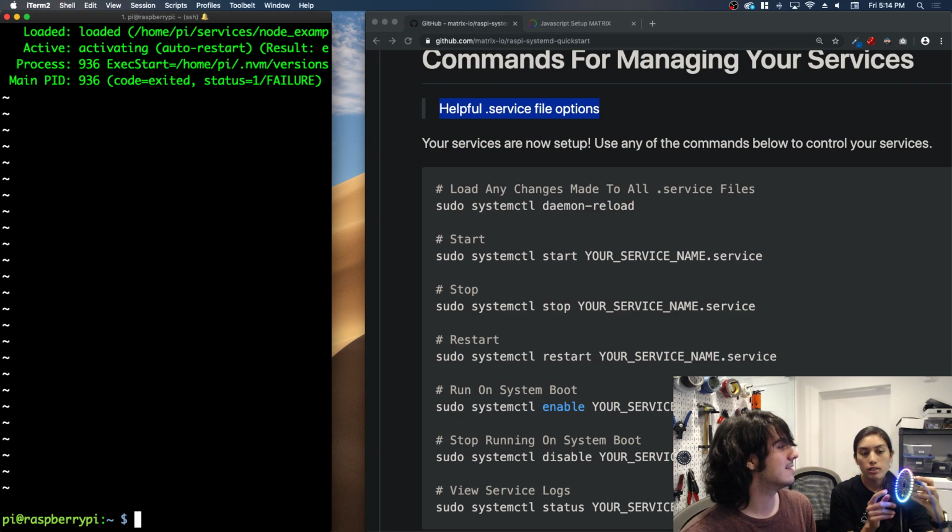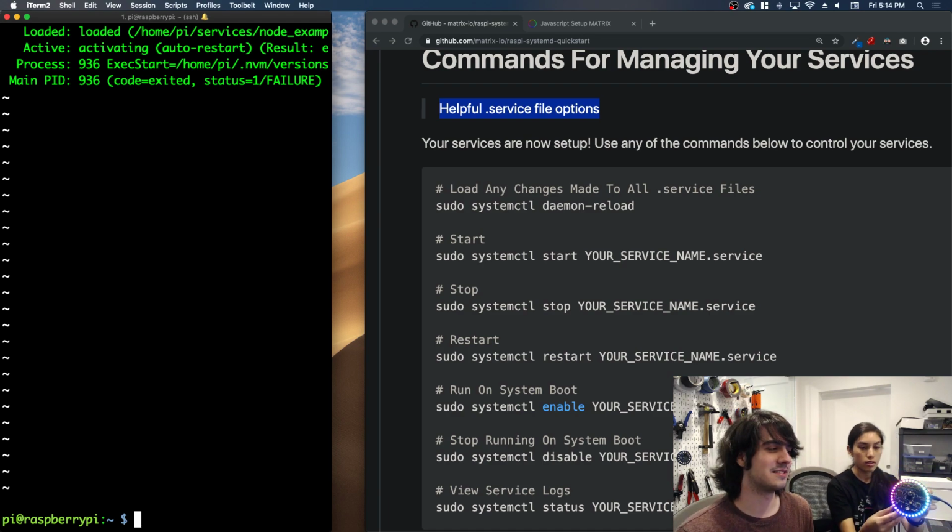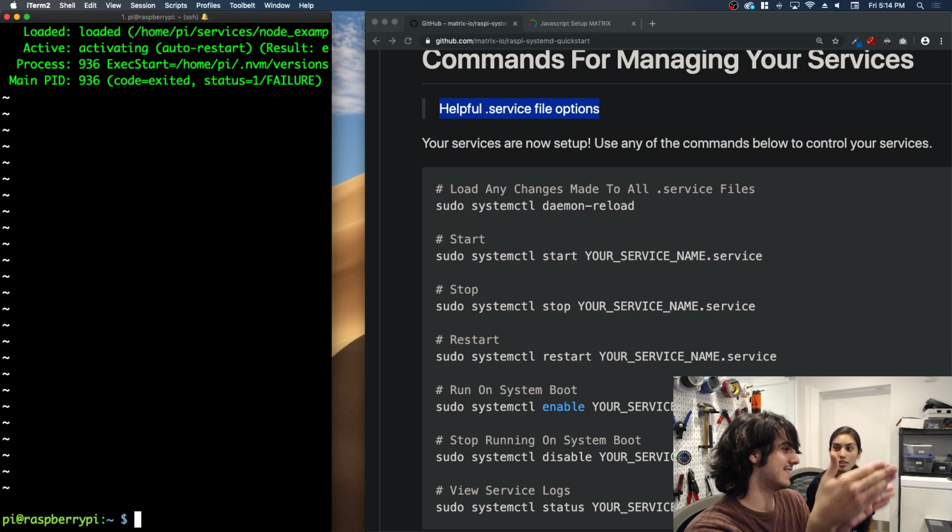Because it tries to restart on failure, if the matrix packages haven't loaded before it starts, it'll just restart after. You can tweak it to get a bit closer to when it's okay to start, and play around with all the options. This is meant to be a boilerplate so that any user can just set this up and have something running on boot and not have to worry about it. Right, so let's move back there.